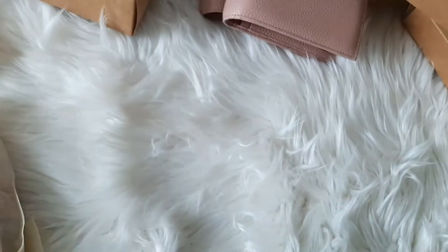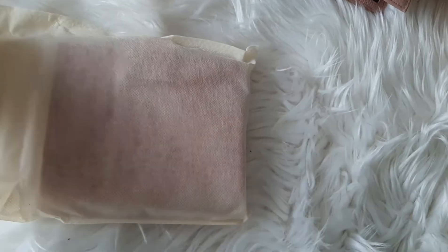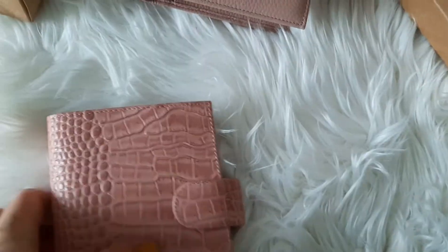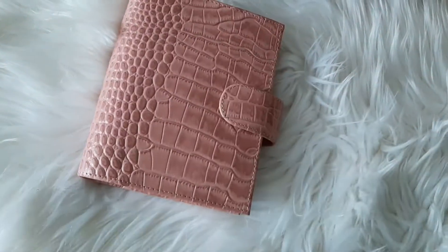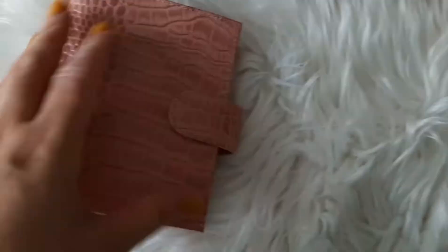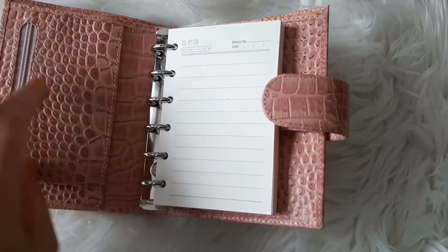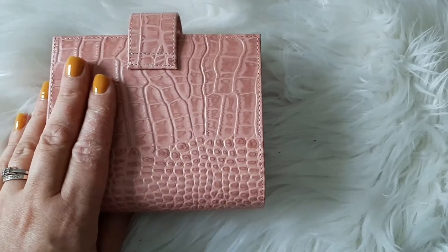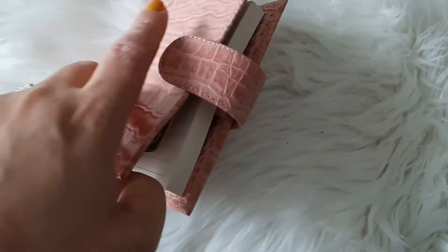And then this one — I think yeah, croc pink. I don't own any croc yet so I'm excited to see what this one looks like. Oh, she feels shiny! It's nice — I really wasn't sure if I'd like this to be honest. I actually panic bought a personal size; I was going to use it for my Filofax V6 but I may end up using it as a planner. It's really really nice, and these big back pockets too.